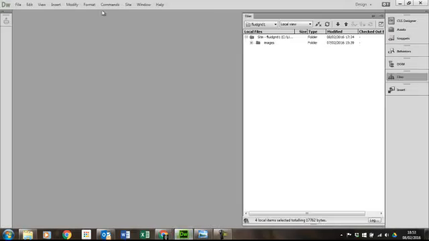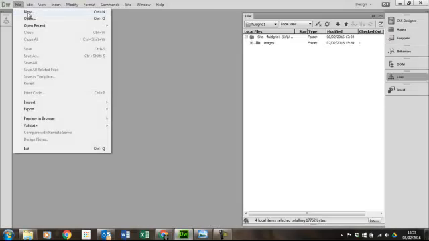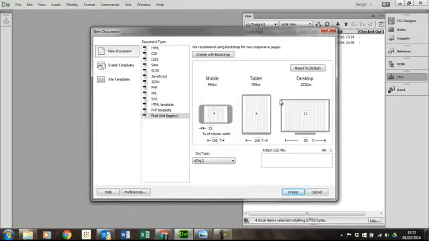So in Dreamweaver, I go File, New, and you can see the default normally has a margin either side on tablet and in the mobile view, but actually because space is at a premium in these two, I'm going to make it 100% so there's no margin. I've also gone for a 4-column layout in mobile view, 8 columns in tablet and 12 columns in desktop view. And I could alter these if I wanted, but I'm going to stay with them as they are.